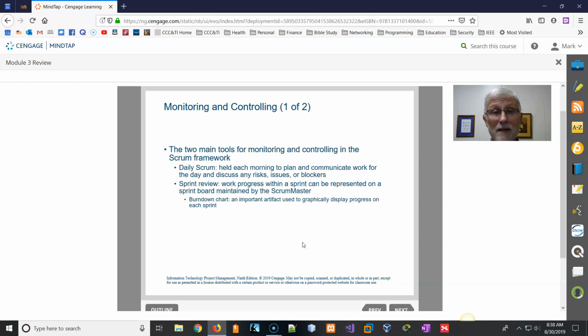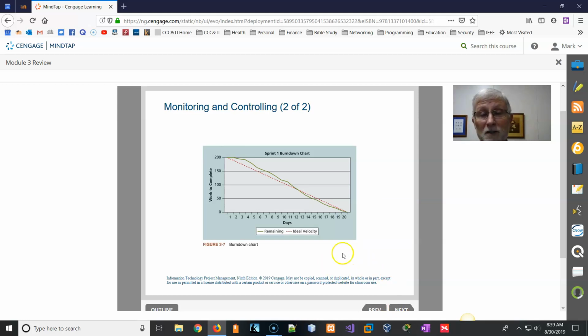Now, the main tools in monitoring and controlling the Scrum framework are the daily Scrum, that meeting held each morning to communicate how things are going, and the sprint review, where I want to make sure that within the sprint, looking at everything that has to be done, we see how we are proceeding at the sprint level. And then the burn down chart just shows, hey, here's the number of days we've got on that first sprint. I've got 20 days, 3 weeks, we're going to deliver this stuff. How fast am I going? Mathematically, we had 200 work hours to commit, and if you spread them evenly, you end up at that slope. But the burn chart says, oops, I started slower, took longer, sped up, but eventually caught up. So it just gives you a way of tracking how you're doing on each one of those items.